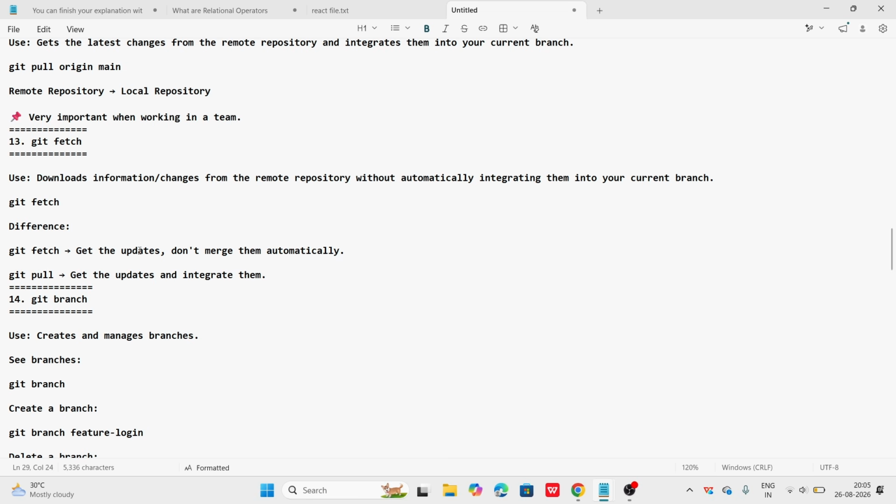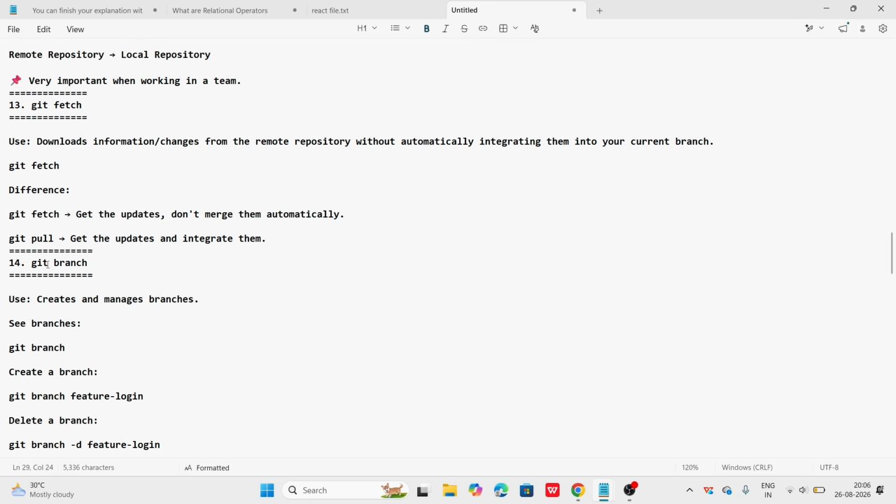You have some piece of code, the other developer has some piece of code, but you don't combine those two codes. First you check whether everything is fine or not. At that time you will use git fetch. And after that, git pull. Git pull gets the updates and integrates them.